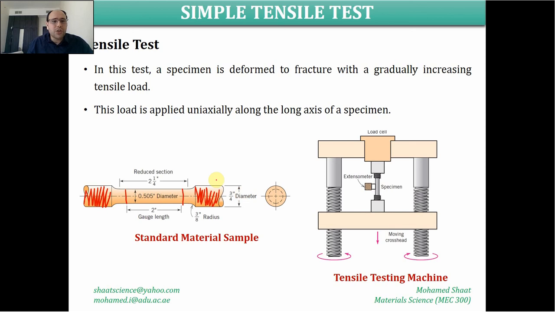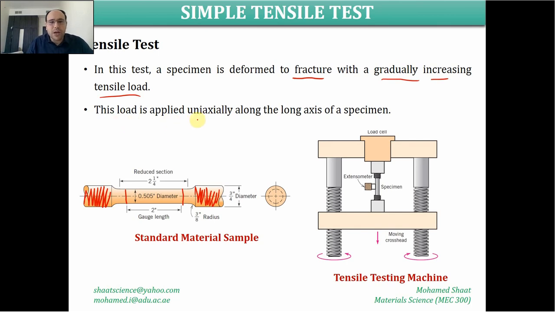Make sense? So simply, during the tensile test, the specimen, or the material sample, is deformed until it is completely fractured, with a gradually increasing tensile load or tensile force. The machine, as I mentioned, keeps increasing the force steadily, step by step. And the new displacement or elongation for every increase in the force is recorded. It is determined through the extensometer that is already fixed over the material sample. In that case, we can determine exactly the relation between the force and the elongation. From this relation, we can derive many mechanical properties.